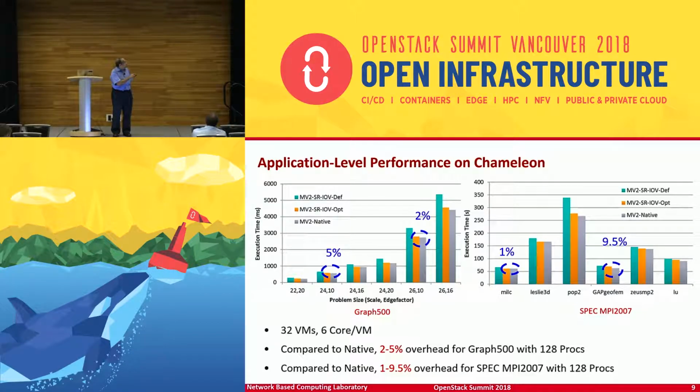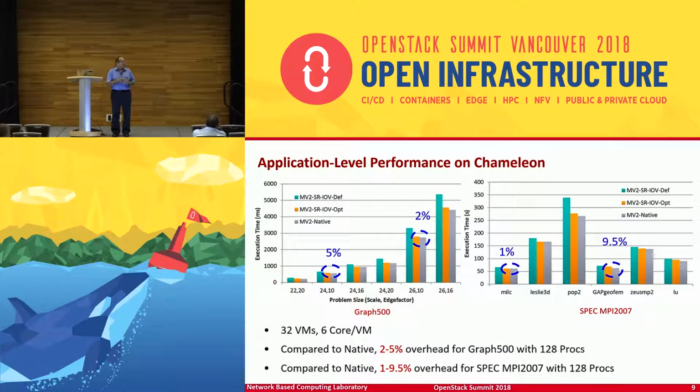That has always the highest time. These are times, so higher means not so good. But then the right one, the gray, stands for the best performance you can achieve without any virtualization. That is your dedicated cluster. No virtualization, nothing. You are just running it on your local lab or any machine. That is the best we can achieve. Now if you take a look at this difference, the gap is higher depending on the applications, and especially if more communication happens, you will see that the gap is larger.